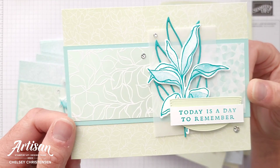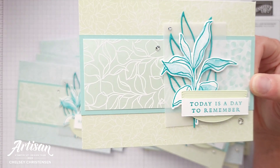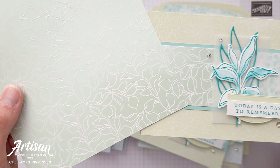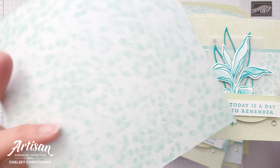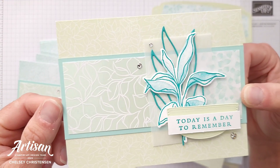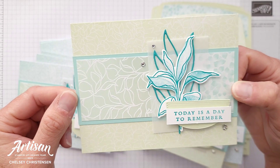On my cards I used the front and the back of one of my designer series paper sheets. You can see here is the pattern that I used — the foiling which I put on the left, and then the back side I put on the right side of my card layout. Just really beautiful paper — very subtle.